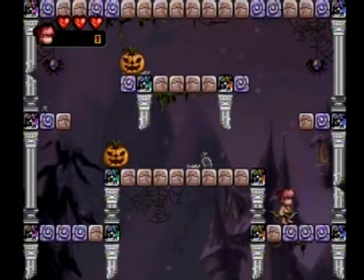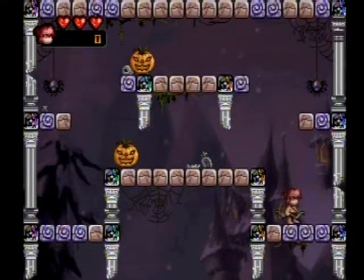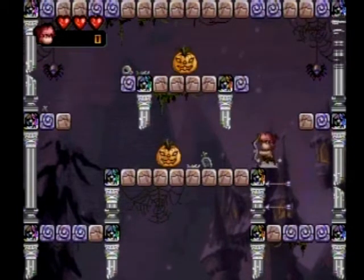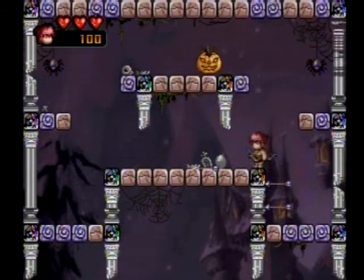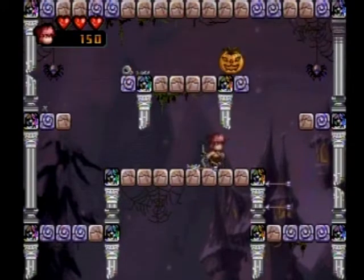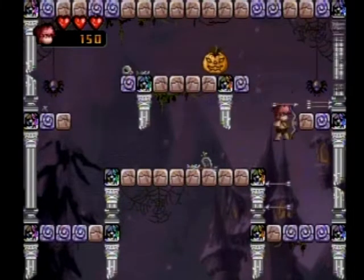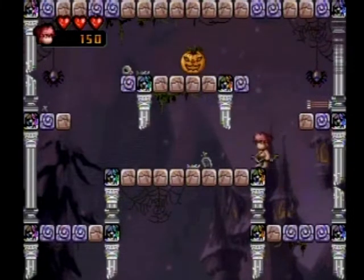Next game is Hell Marksman, and this is a game where you control a little red-headed kid and you use your bow and arrow to kill all the enemies on screen to move on to the next level. There's even a mechanic where you could shoot an arrow at a block and you could use that as a stepladder of sorts so you could reach a higher platform.